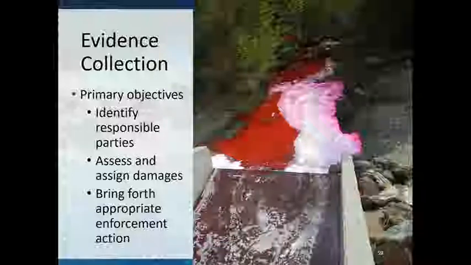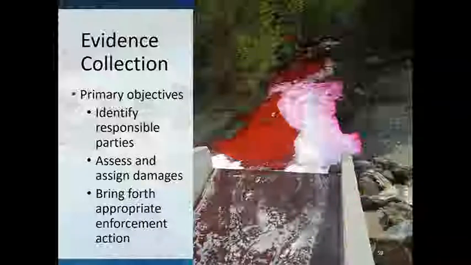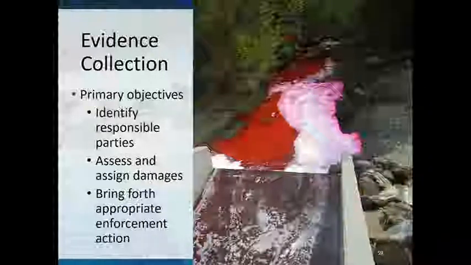But really the primary objective of collecting this information or evidence is to help you identify and verify responsible parties, assessing and assigning damages, especially if there's cost recovery or for the purposes of future enforcement. And then again, making sure that the right enforcement action is brought forward. And if it escalates into something you pursue more as a case or with the district attorney, you really want to make sure that you've got what you need to have a legally defensible case. And you don't always know what something will turn into.